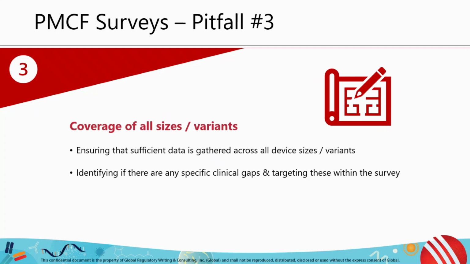And if there are any specific clinical gaps in your clinical documentation now, make sure you target these within the survey. So it may not just also be sizes and variants, it may be age groups. So there may not be much clinical data on use in pediatric patients. Maybe this is something you should ensure that at least you collect some data on this within your survey.